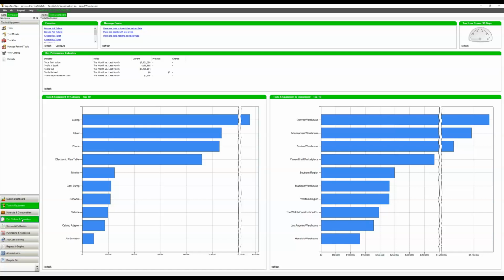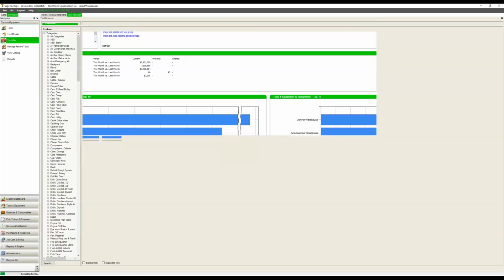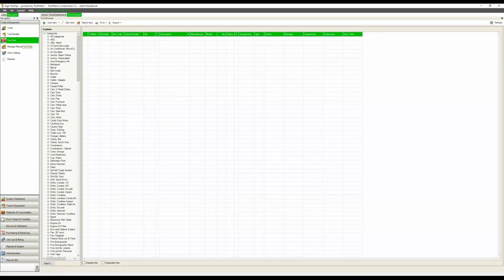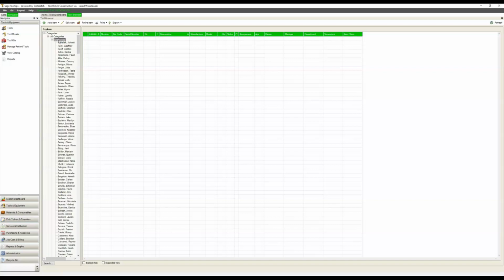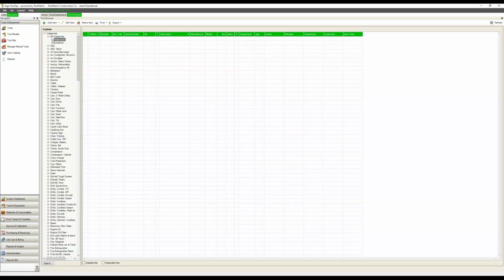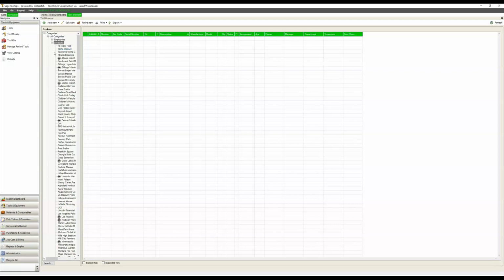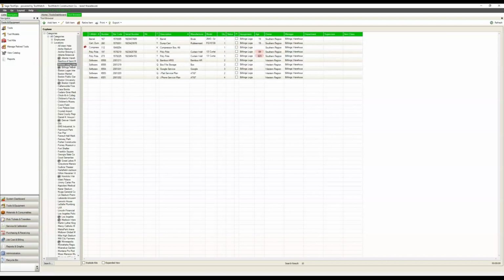As I mentioned, we're going to try to track down a couple of tools, and the first task I want to select is the tools task. This tools task is going to pull up a navigation tree. That is one of the ways we can view all of the tools or equipment that are currently in the system today. You can also view that in a couple of different ways, whether that is by employee, so if we've assigned a tool to an individual, I can track who is in charge of that. It could also be location, so I want to see all of the tools at Boston University or even Logan International Airport, so I can see all the tools that make up that location.